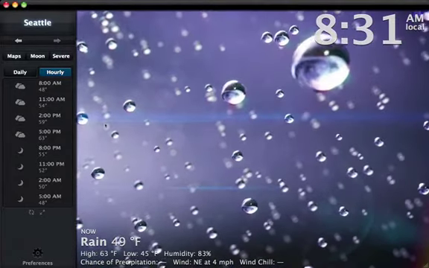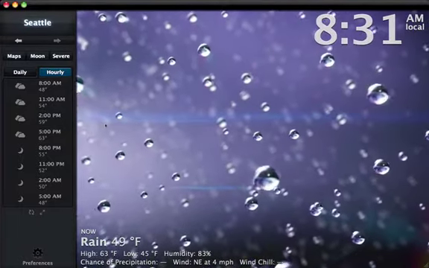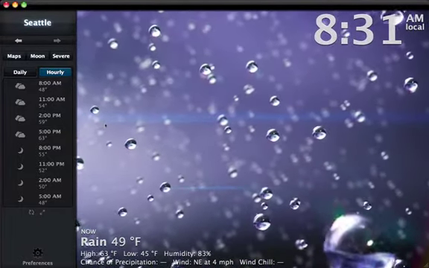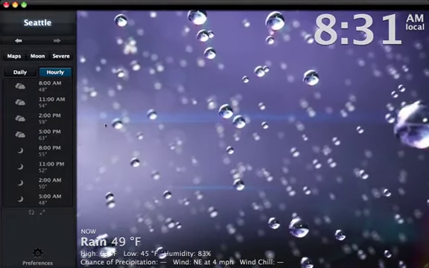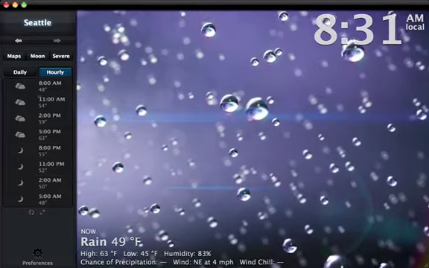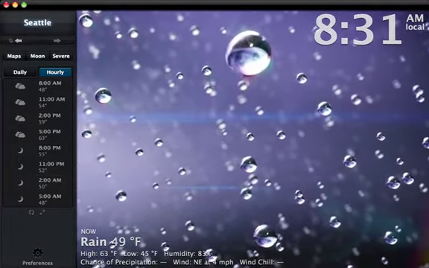But on the other hand, most of us are pretty busy throughout the day. I know I'm running around doing errands, doing things, going to work. And I don't have time to check my computer every single hour to find out the weather. So for me, a 3-hour time basis actually works pretty well. I don't mind it. Let's look at a few of the other features.